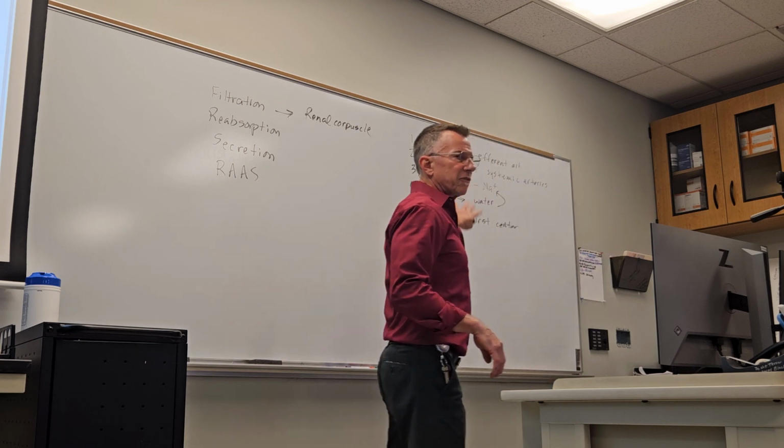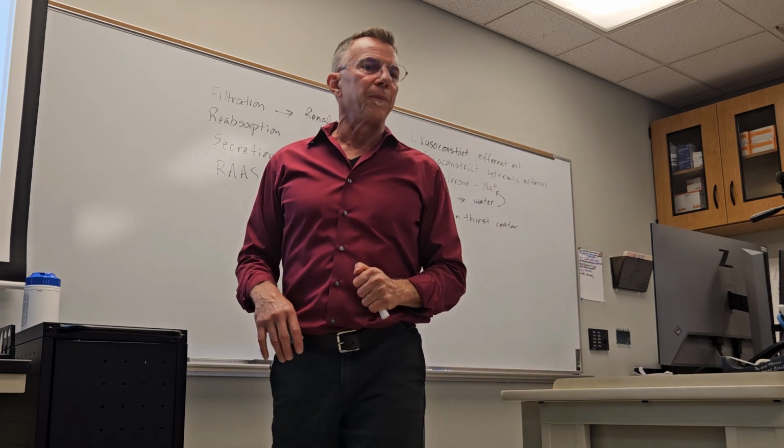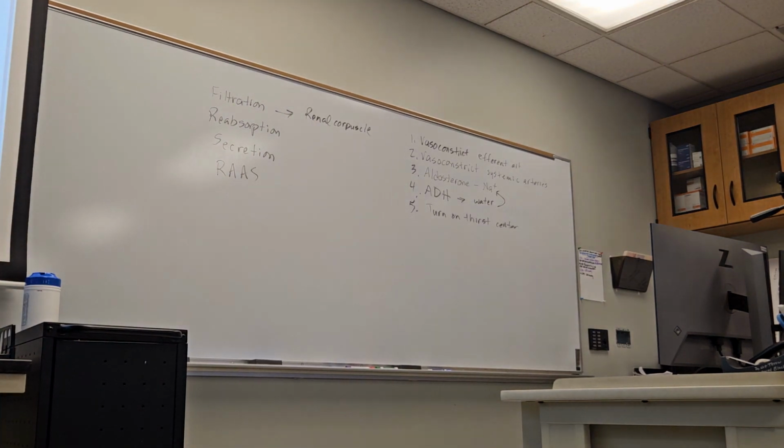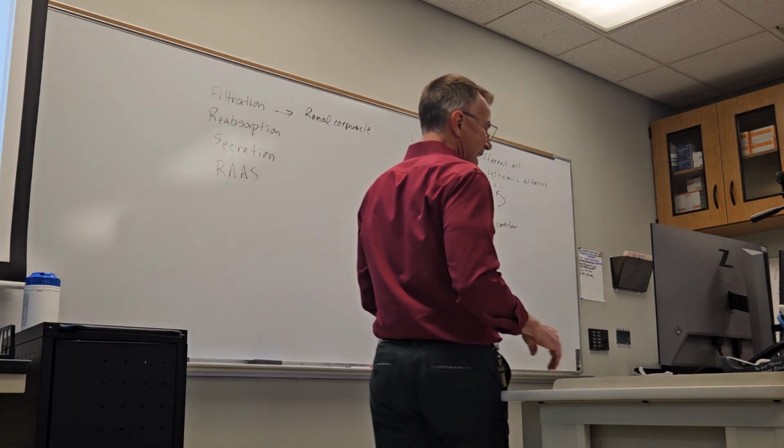Okay, so this is if low blood pressure is our issue. What if high blood pressure is our issue? What hormone are we going to secrete? Atrial natriuretic peptide, and how will that help fix high blood pressure? Excrete sodium. What follows sodium? Water. What does that do to urine volume? What does that do to blood volume? Decrease. You guys are getting that?